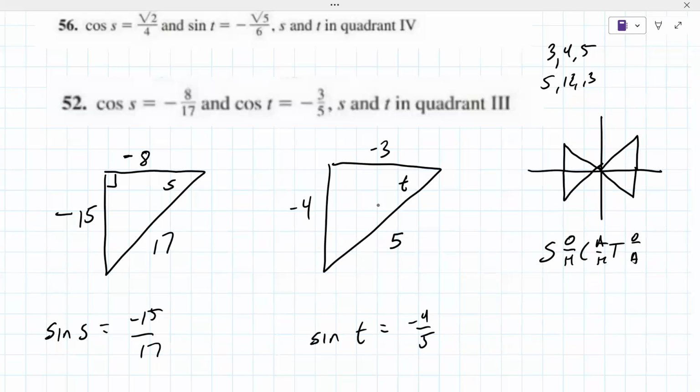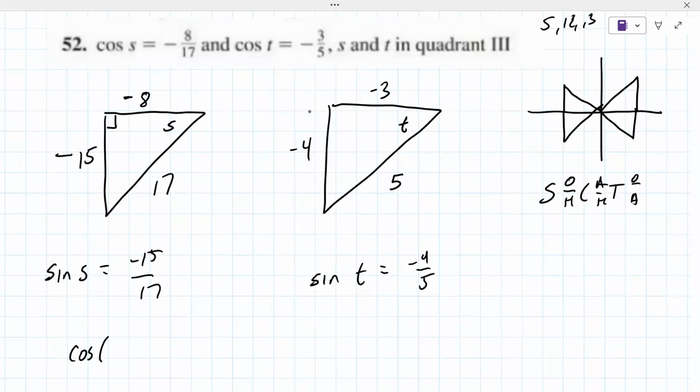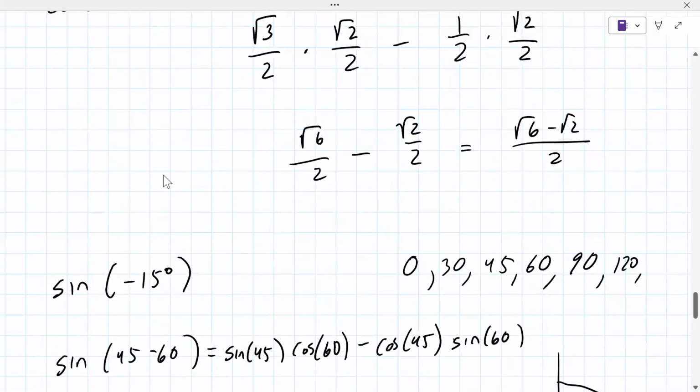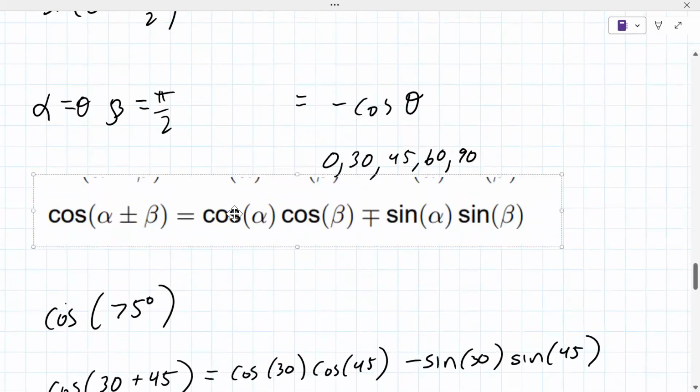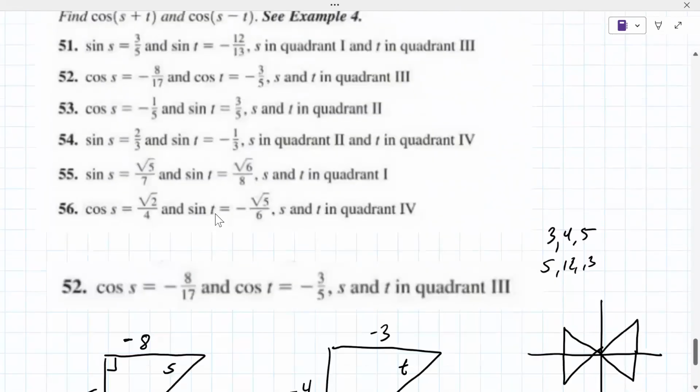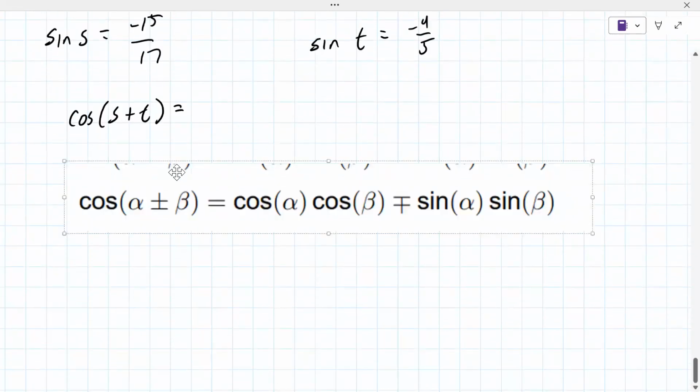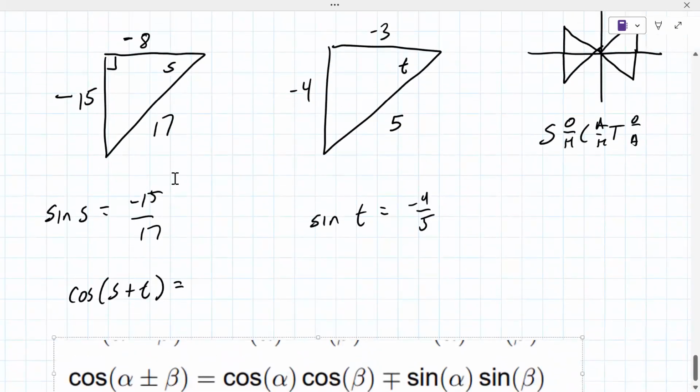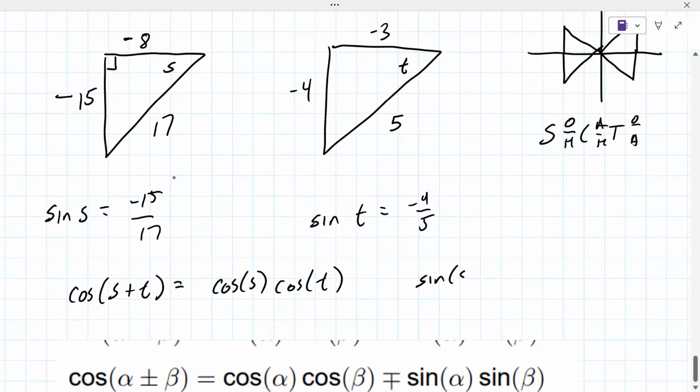All right. Now the question asks you to find cosine of S plus T. That's the sum and difference formula. That's what we've been doing over and over again, right? So you go grab the formula. If you write it down every time, I know I'm copying and pasting, I don't need to remember these, I can always look them up. But you have to remember them. You'll start to notice the pattern. You'll be like, oh yeah, I see the pattern. It's cosine, cosine, sine, sine. And then this time it's subtraction in between.